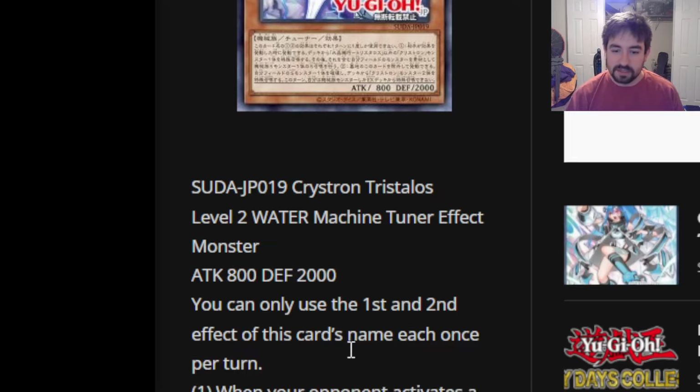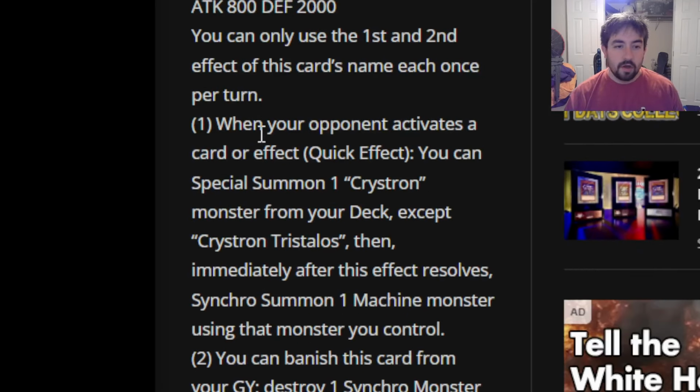You can only use the first and second effects once per turn. When your opponent activates a card or effect, quick effect, you can special summon a CRYSTRON monster from your deck, except for another Tristalos. Then, immediately after this effect resolves, Synchro summon one machine monster using that monster you control. Not bad. That's pretty good.